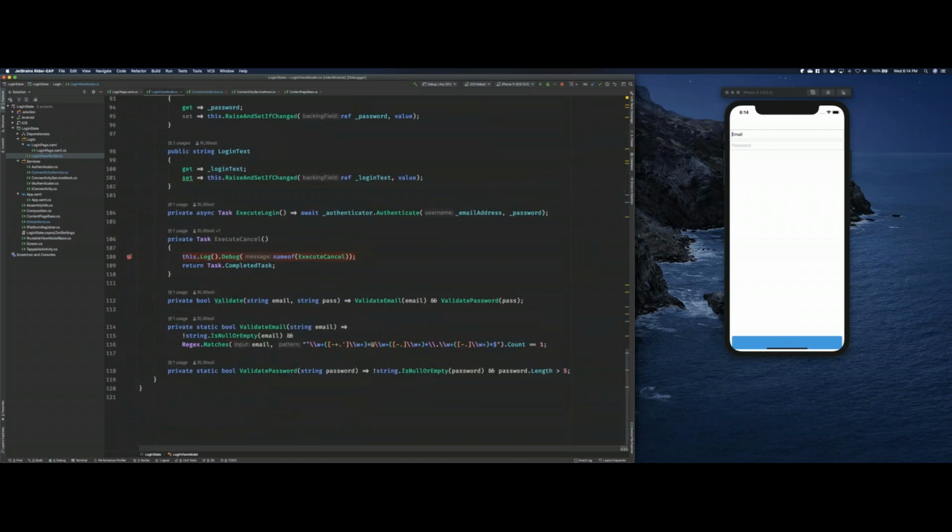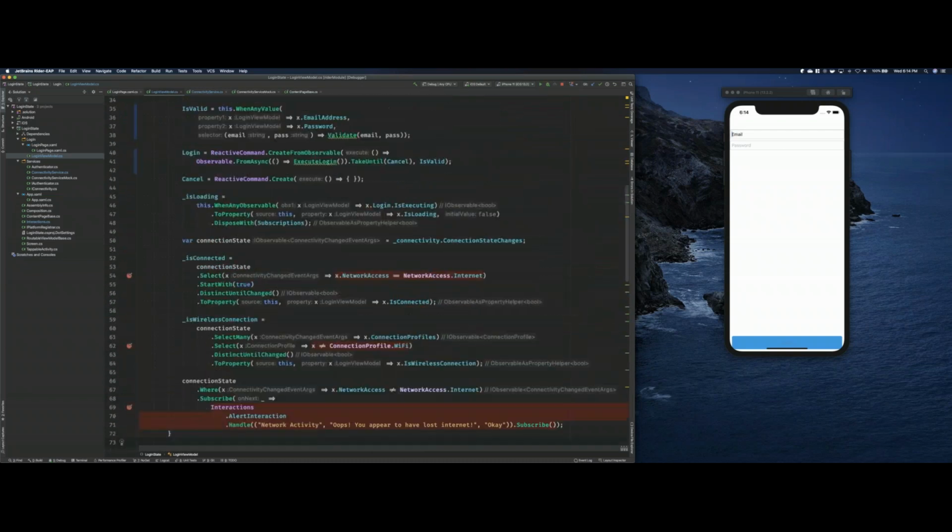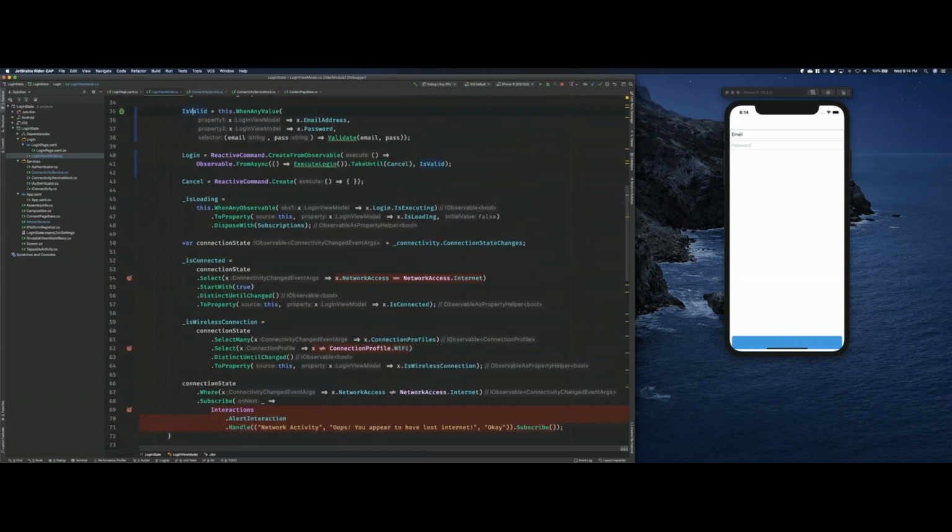Okay, yeah. So that validate, right? I've got a validate function here. The is valid that I'm setting is basically just saying when there's a value in the email address, when there's a value in the password, and when those two things validate, meaning that they meet my business requirements, whatever my business requirements may be. Maybe it's an email address, maybe it's a certain number of characters, maybe you have to have a special character. Once that's validated, is valid will be true, and then login will be able to execute.